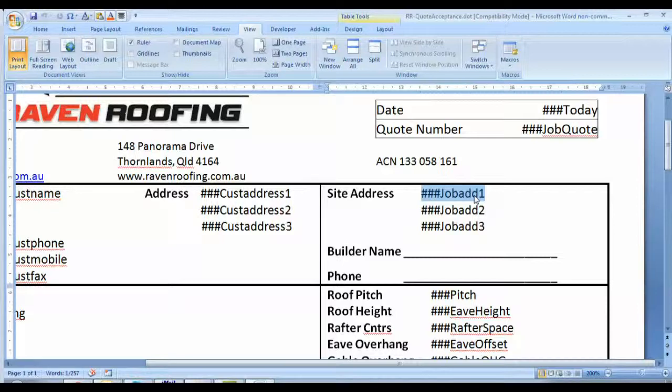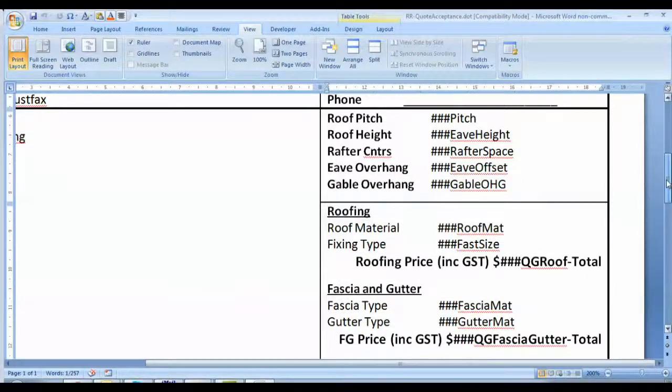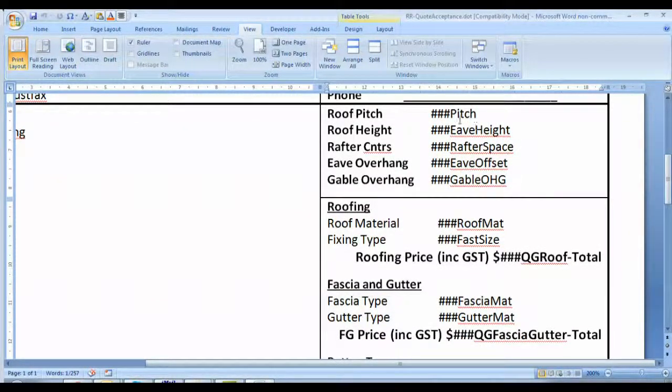Now there are pages of key text strings for all manner of descriptors that end up on the template. You really must look at the manual to find out what all the options are, but after doing this for nearly 20 years, there's very few things you can't extract from the software automatically by using a key text string. And in fact, one of the options here is to do pictures.